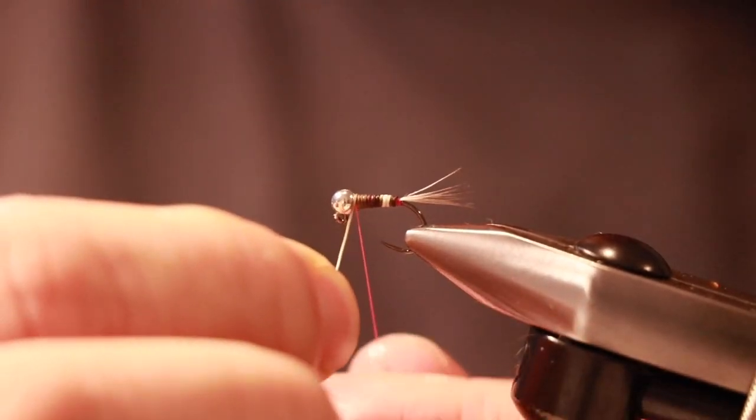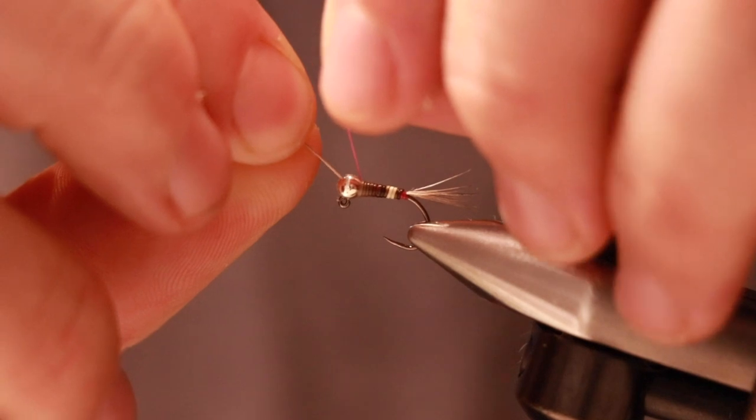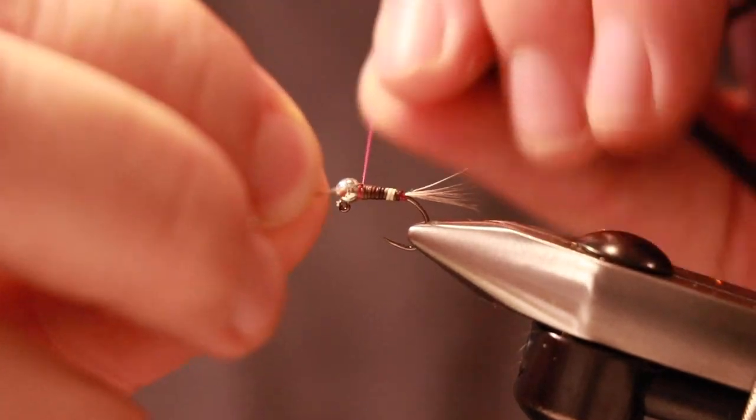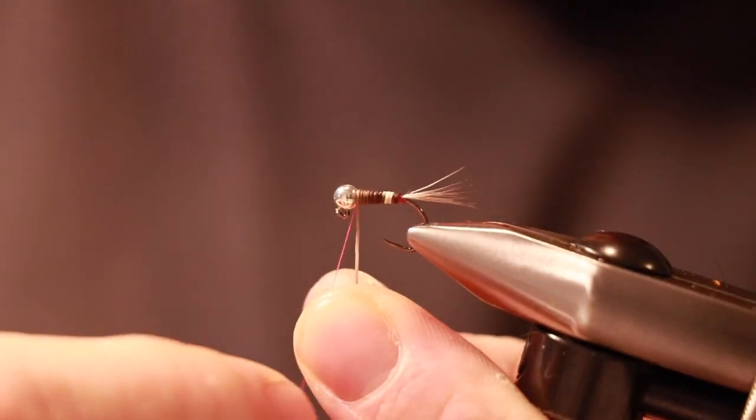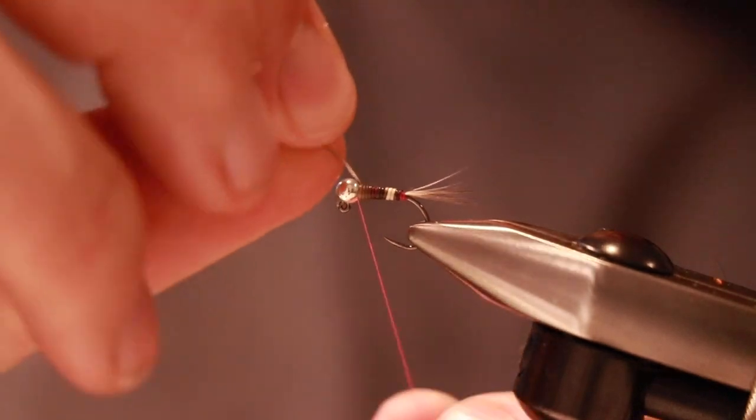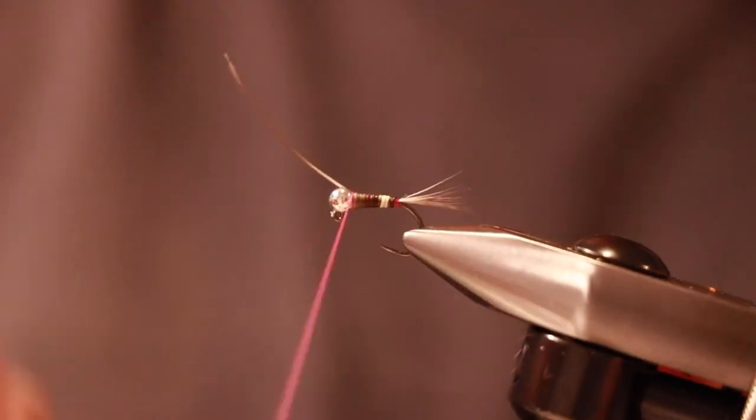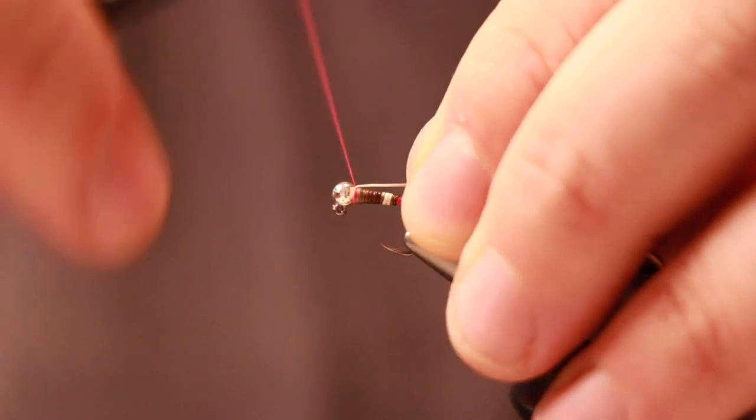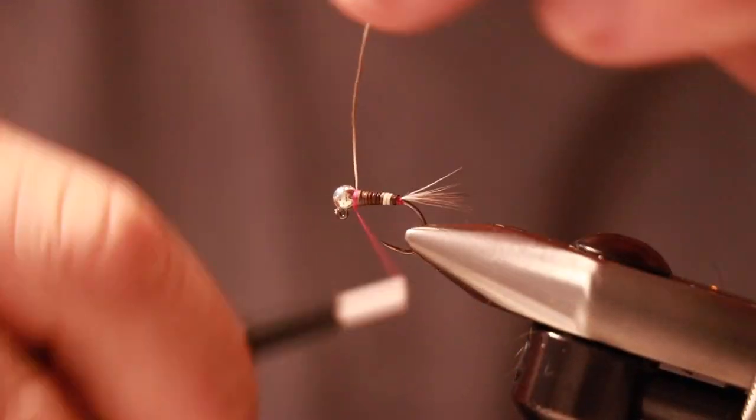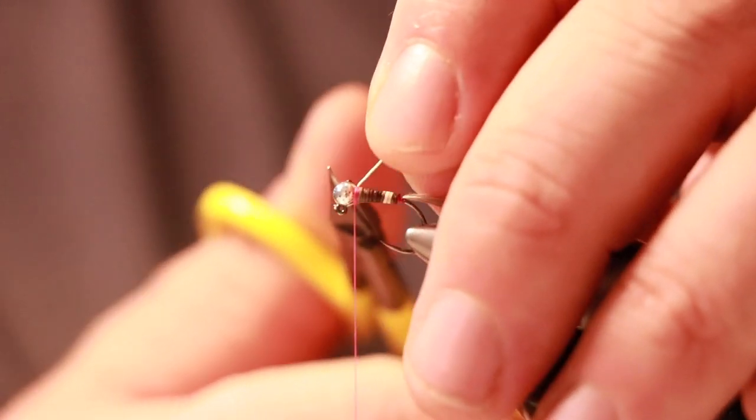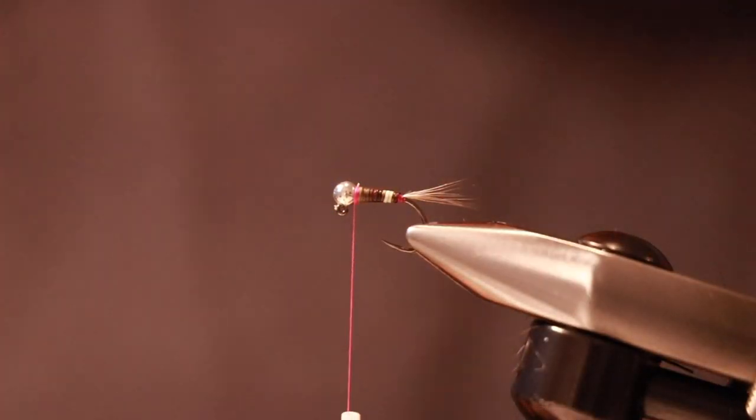Last turn. And just lock it off. Right up, round on top. Keep the thread tension. One, two, three. One, two, three. Generally enough. Three turns generally enough to hold most things. Trim it away.